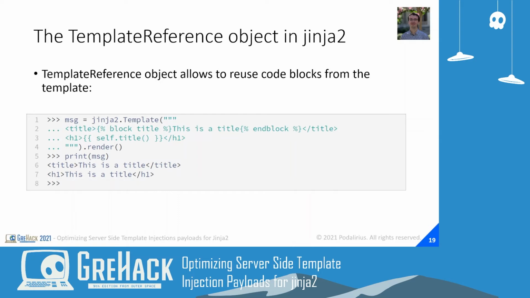So the template reference object in jinja2 will hold the values of the blocks that we previously created, and we can access them everywhere in the template from self.title, and we do not have to put a variable called self inside the .render method on the template, because it's built into the template object and it's already linked to the template reference object. This seems really cool from an attacker point of view because it's context-free. We do not need anything in the .render function to access the template reference object. Therefore, we can use it as a starting point to create our payloads.